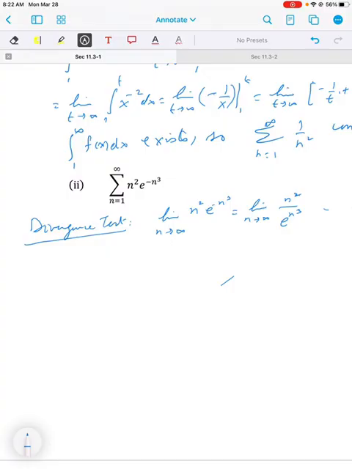So the next test we have learned is the integral test. Now we will learn a few more tests, but by looking at the series, or the nth general term of the series, you have to decide which test you should pick. So what we are going to try now is the integral test.